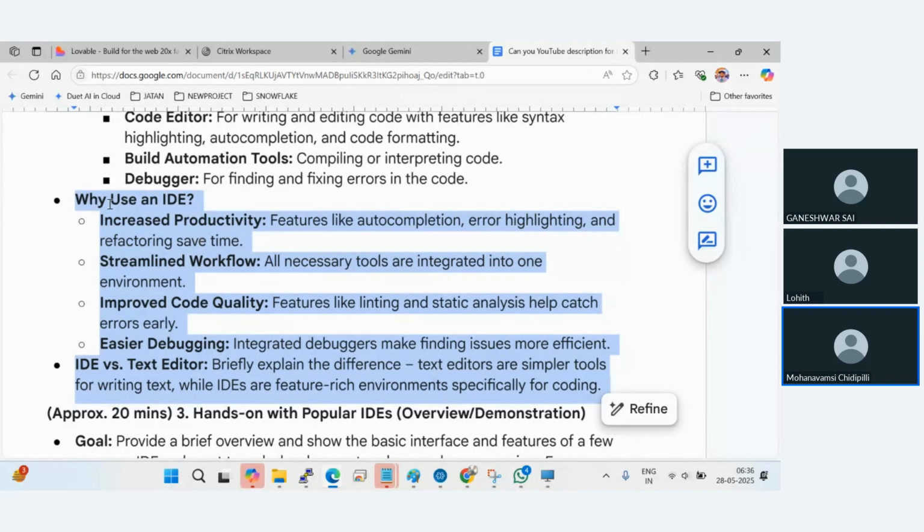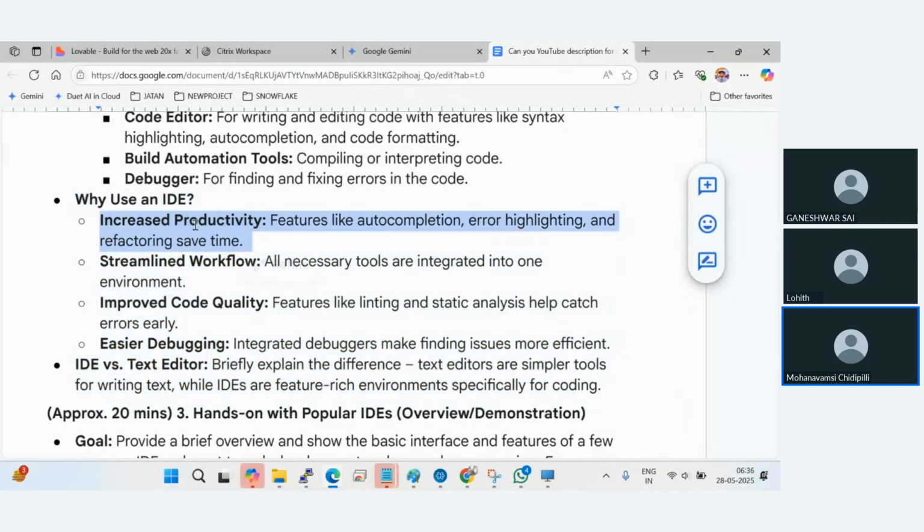So why use an IDE? Increase productivity. Auto completion is nothing but, for example, if you are using Eclipse or any IDE and you are creating multiple methods, in the Java world, getter and setter methods will be part of the Java code. You can just implement them with a right click.